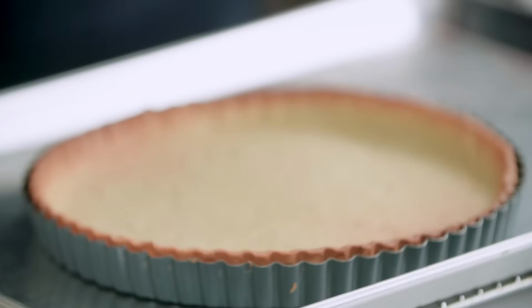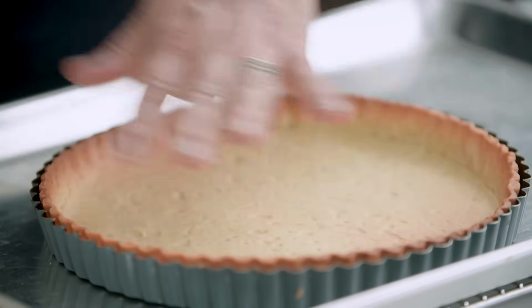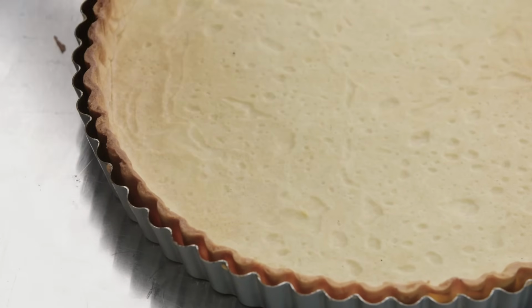Now you can see it's perfectly done now that I've taken the pie weights out because it's golden all the way around the edge and throughout the bottom. Now most tart recipes, before you fill it and bake it, are gonna ask that this tart shell be cooled completely, and that takes about 2 hours. However, a baked tart shell held empty will last for a day or 2. And really, it's so easy to make. Once you have this in your arsenal, endless dessert options will be yours for the taking.